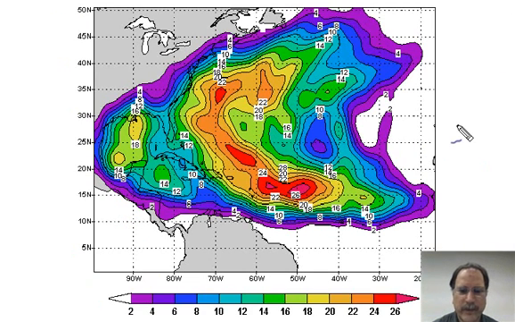Now here's a plot from the NOAA tropical weather page that shows the probability of named storms in the month of September in the Atlantic Ocean region. Here's the state of Florida right in here, and there's a couple things I want to point out. First of all, the probability of a named storm reaches a peak this time of the year just east of Florida all the way up to around North Carolina. In fact, the top two states in the U.S. that get hit by hurricanes are North Carolina number one and Florida number two.